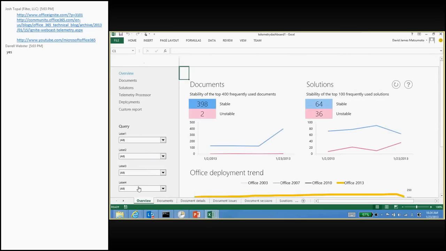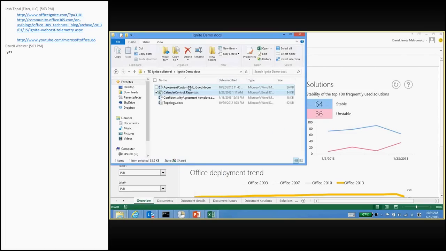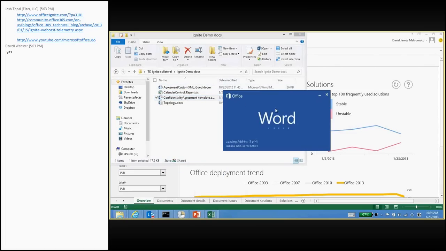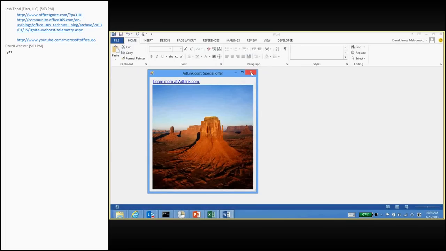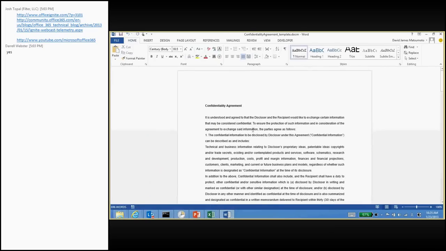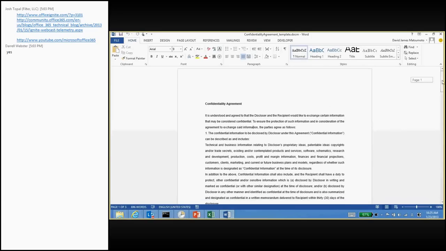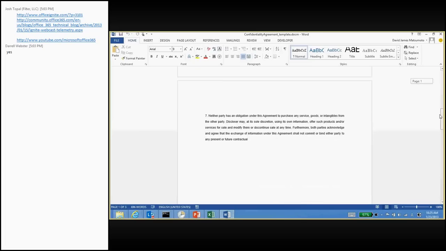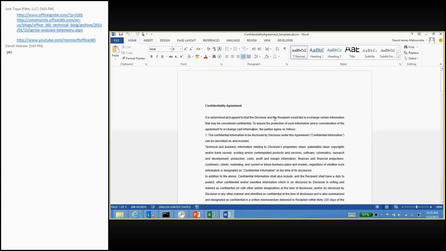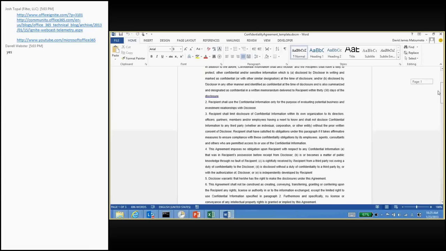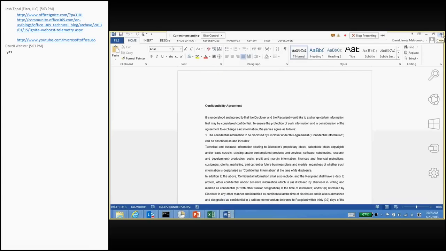There's another example that we can talk about, where I'm some user in some organization, and I'm opening up a confidentiality agreement. And I see this ad, and what's this all about? Somehow that got installed, and it's obviously annoying to have something pop up while I'm trying to open a document. There was also supposed to be some kind of business solution running as a macro in this document that's not working properly, and all I see is just the raw text here. I want to know what's going on. There might have been data that should have been populated, but I don't see it here.